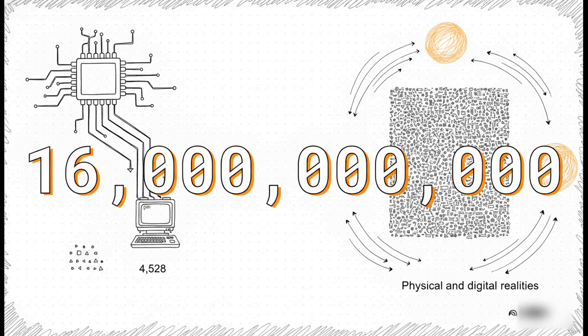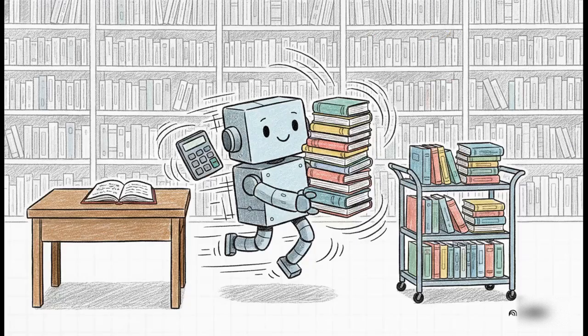That microscopic architecture handles 3 trillion calculations a second, yet despite that 10 billion-fold increase in power, the foundational principles remain exactly the same. To really grasp how this architecture functions, I want you to picture an incredibly fast, automated robot inside a massive library. This library, that's your computer. The huge rows of bookshelves represent your long-term storage, your SSD. The cart moving books around is your short-term memory, or RAM. And that small table where the robot actually sits to read the books, that's the CPU's ultra-fast cache memory.